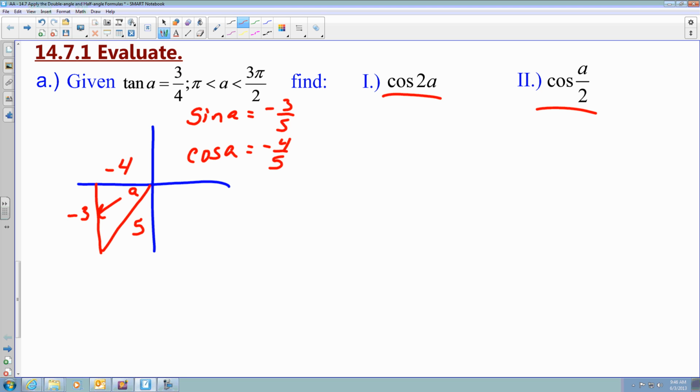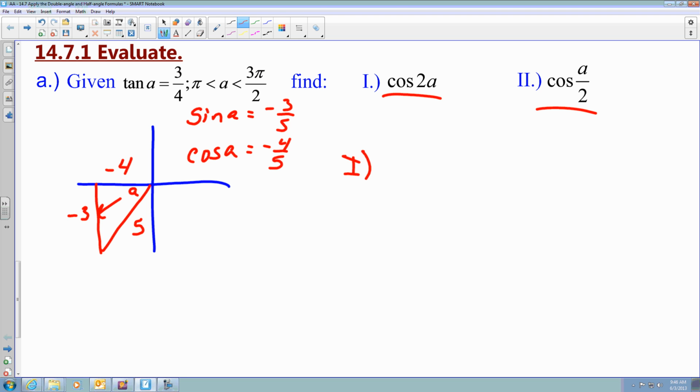So if I go to number 1, if you look up in the chart, you have 3 different ways you can write the cosine of 2a. Any one of them will work. The reason why there are so many of them is to help you with trig verification, which you're not going to see until probably when you take trig as a class or pre-calc, something of that nature. But it doesn't matter which one you use in this case for the cosine of 2a. Let's just use the first one.